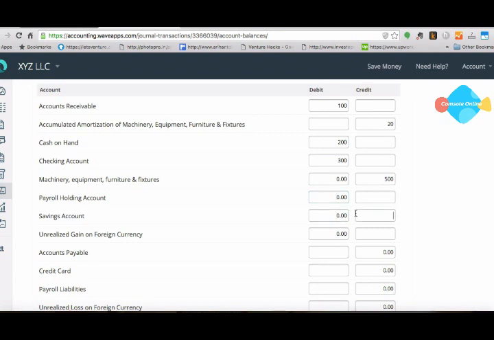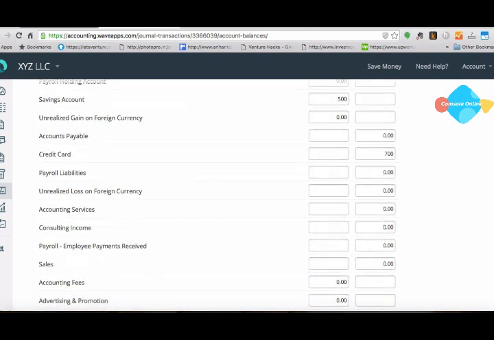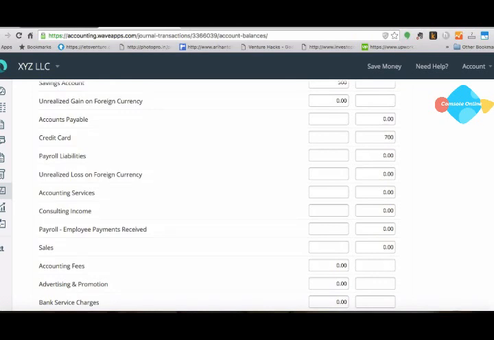Let's enter in savings account another 500, and if there is any unrealized foreign currency, you can enter the same. Let's enter here in credit card, say 700. So these are basically my balances for the balance sheet items. These are going to be my opening balances.